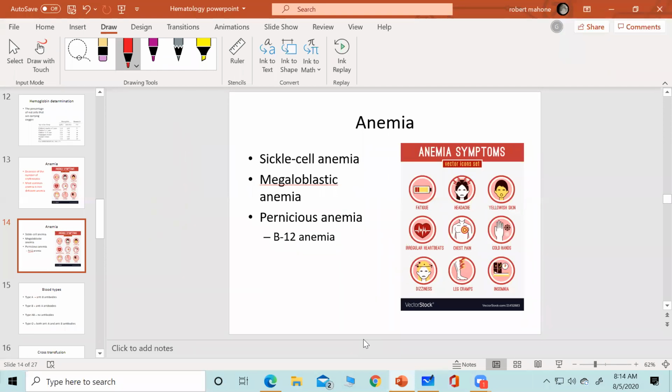So why is sickle cell anemia more common in African Americans? It's a genetic thing. It's African American and Asian, actually. It's not just Black folks, but it's Asian people as well. And one of the misnomers out there is that it's something that happened as a result of slavery. But sickle cell anemia is just as common on the African continent as it is in the United States. So it's not just African Americans, it's African descent.